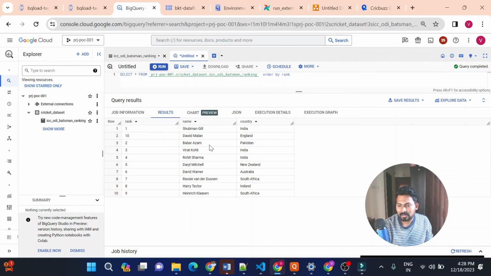So this is what we have done manually. Now we want to automate it. We have to fetch data automatically from the Cricbuzz API using Python, and the file should automatically go to the storage bucket. Once the file is available in the storage bucket, it should automatically trigger the Dataflow job, and once the Dataflow job is completed, the data should be loaded into the BigQuery table. So this complete flow should be done automatically. How can we do this?